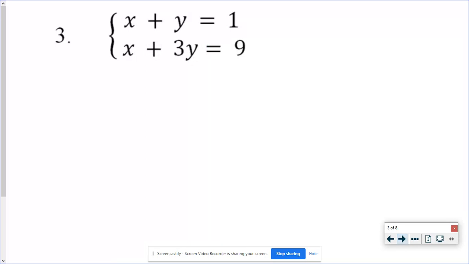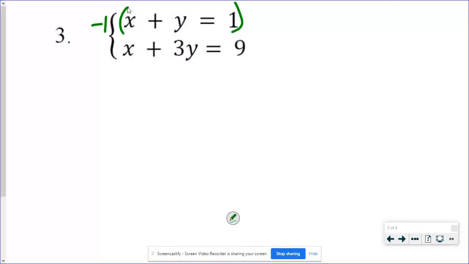In this problem, I can see that it would be tempting for some people that really like substitution to do this one with substitution. I don't have any variable entirely by itself, but it wouldn't be hard to get that. However, I would prefer to take, for instance, my x's that match exactly. They're both positive 1x right now. If I could make one of them into a negative 1x, I'd be set. I would have opposites. So I am going to multiply this top equation by negative 1.